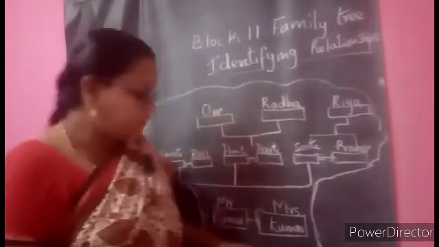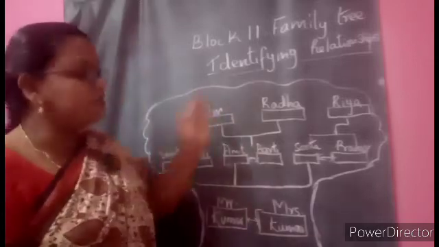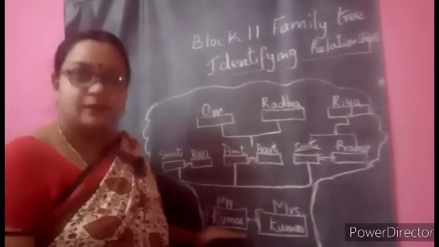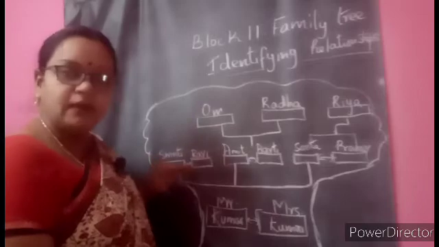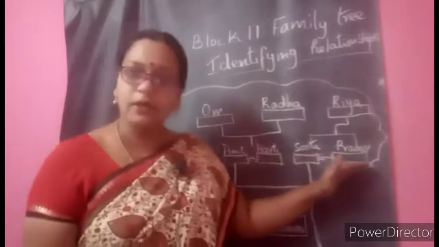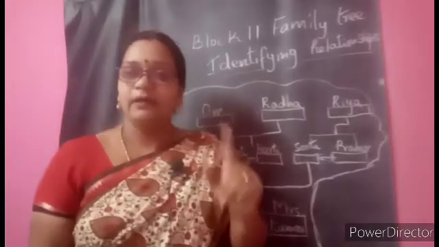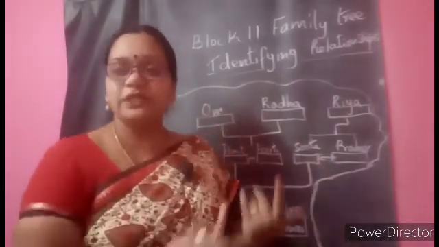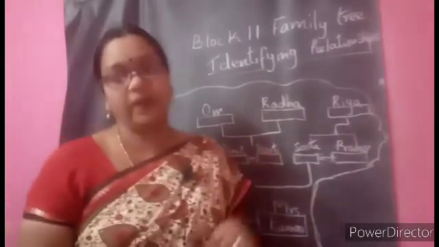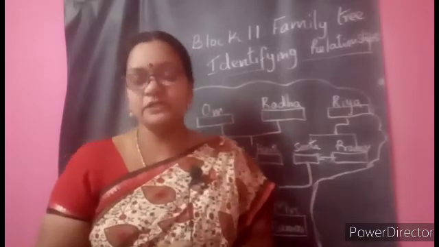Children, can you identify now? For example, if you take Mr. and Mrs. Kumar, you can put your finger and keep on saying, identifying who all are there in this family. Mr. Kumar is there. Yes, Mrs. Kumar. Smriti is there. Ravi is there. Amit is there. Aarti is there. And Sarita and Pranav are there. And also Om, Radha, Riya. All these together make a family, and that is very well shown in this family tree. And we are also able to identify how they are related to each other from a family tree. A family tree can be drawn in another way also, which you might have learned in the previous class.